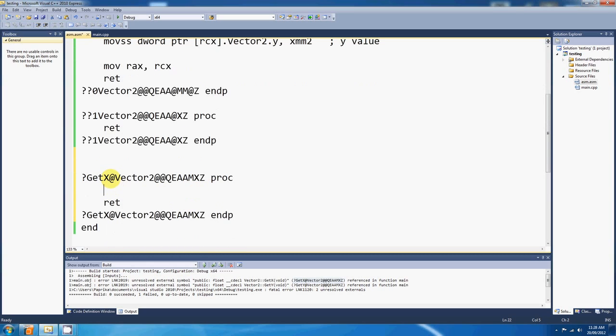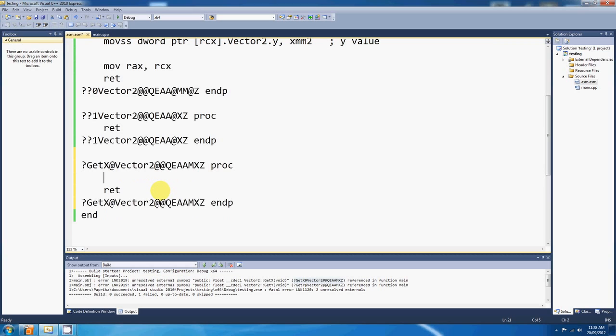Okay, so here we've got the getX procedure, and if you want to return a floating point value, you do so in the low dword, or the low float of xmm0. So once again, this is a member function, and the this pointer will be rcx.